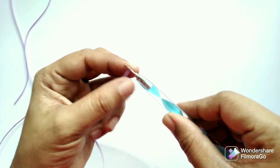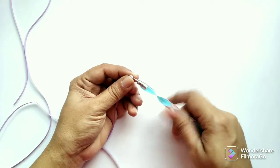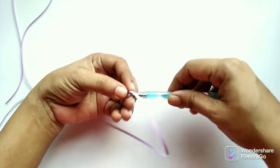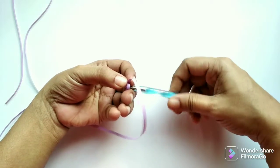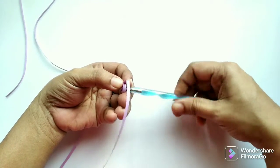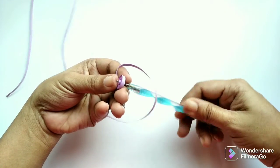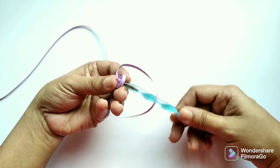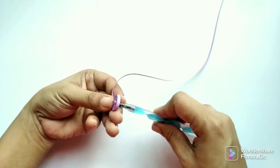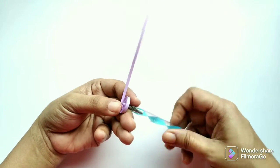So when they are all done adhering together, now I am going to roll it into a tight coil using my slotted tool. Just keep rolling and rolling. This is the normal speed at which it works. So it will take a little bit of patience. This is how quilling works. So even though the supplies were not that expensive, you need a lot of patience.